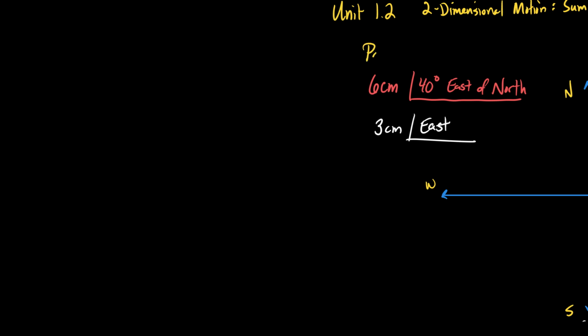This representation is called polar notation. And it specifies a vector as a length, a velocity, or an acceleration, and a direction. We can't actually add these together. But if we want to add the vectors, there is a method that will let us do it. But to do so, we have to convert these vectors to rectangular.